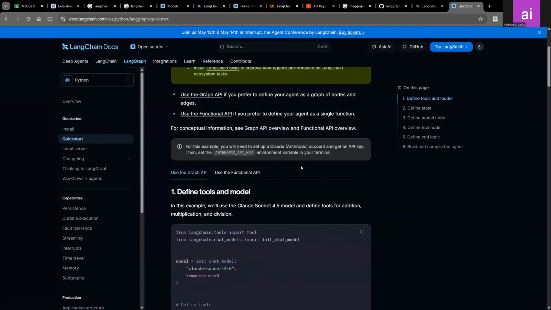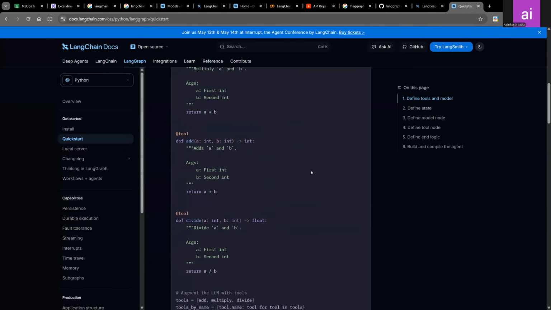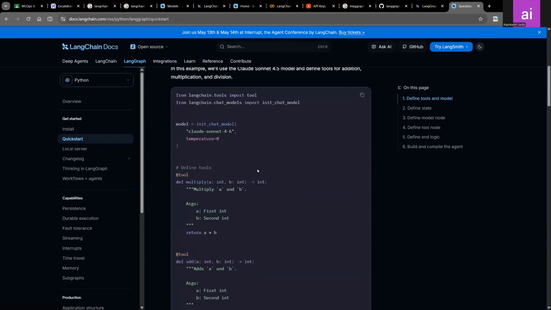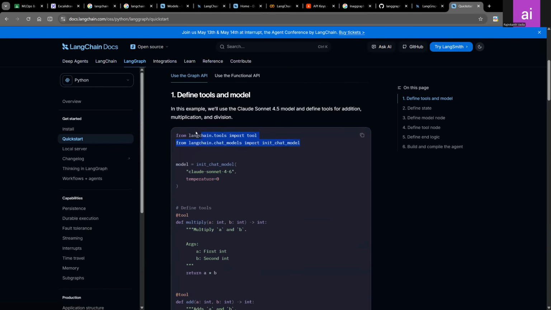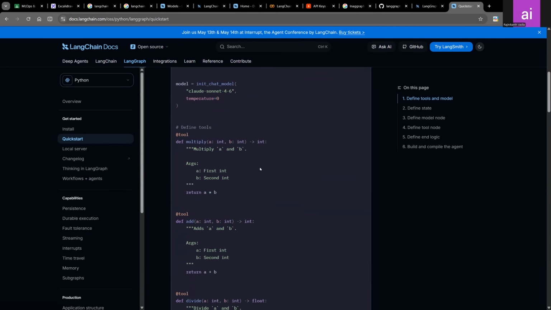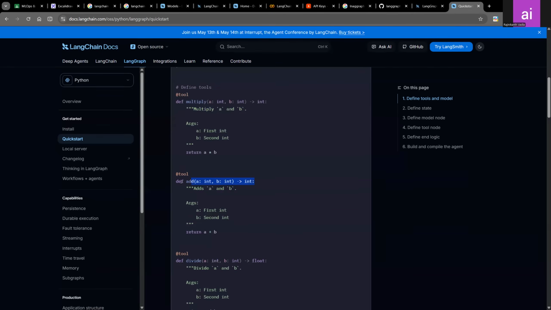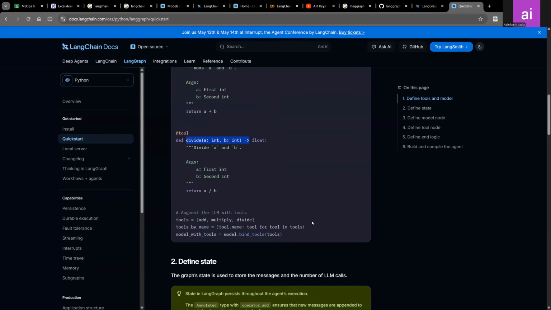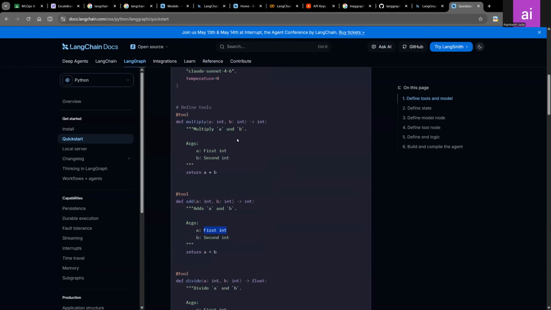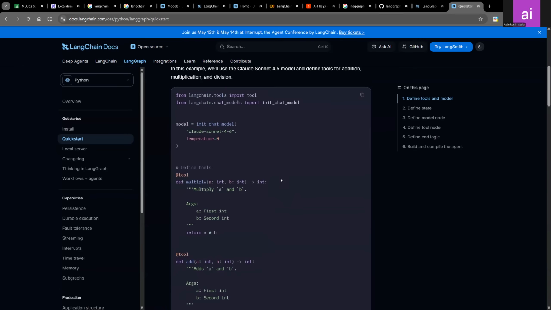Yep, quick start things you have here: defining a tool, a model, and using it and calling it. Right now it is calling mathematical things, doing multiply, add, divide. If you ask any question here, it will call them in a step-by-step manner.